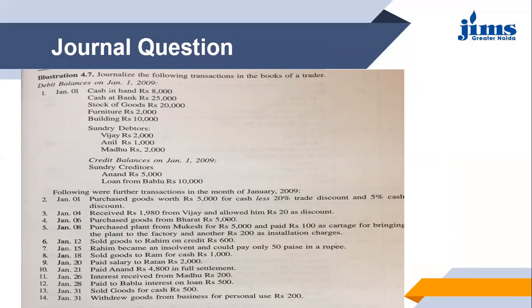Right? Then comes the cash discount. Cash discount is always given for prompt payment. Prompt payment means, suppose the vendor has given you a maximum of 2 months time, and the vendor says that if you pay within 1 month, then I can give you 5% cash discount for the prompt payment. So in that case, you need to show in your books that this much is the amount of purchases reduced by the cash discount. The amount of cash discount you have to show in your books, but the amount of trade discount should not be shown in the books of accounts.